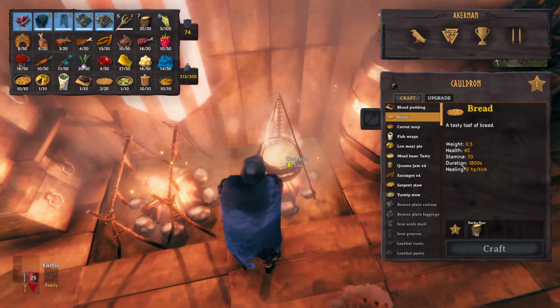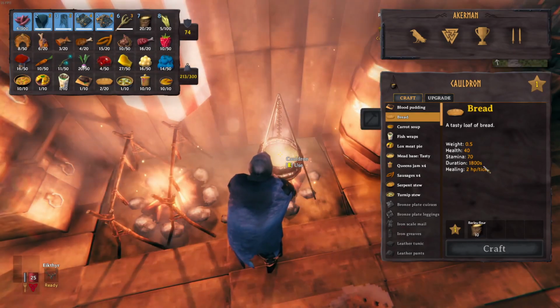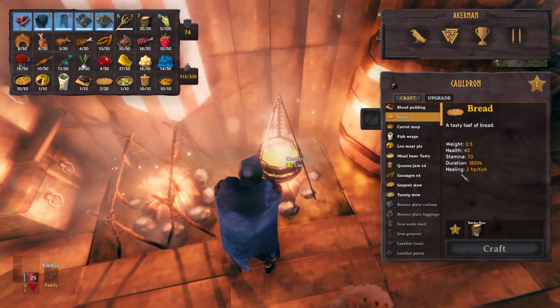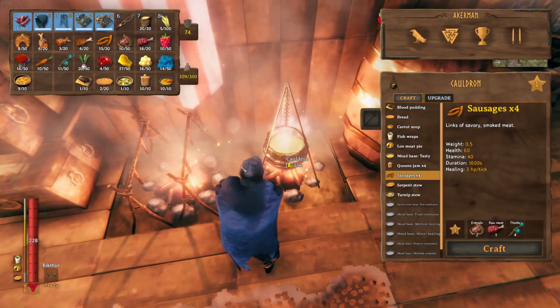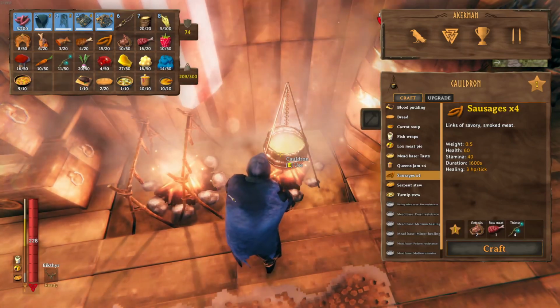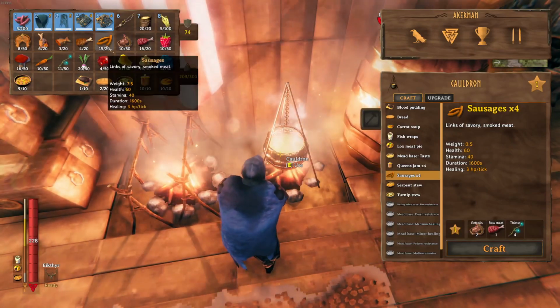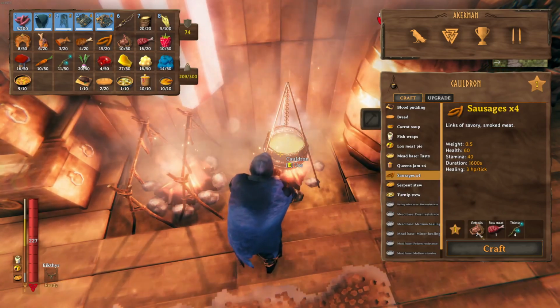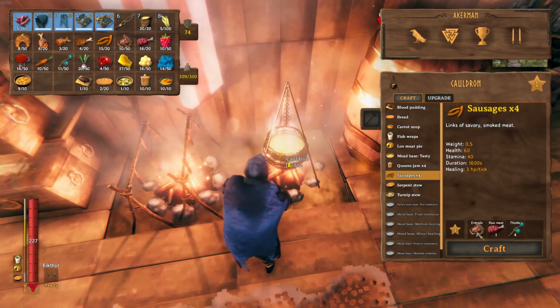70 stamina, and it will last for 1800 seconds, and it will give you a healing of 2 HP. Now, another one that isn't on the bottom line, but is a recipe, is the sausages. Now, the sausages are just along here. Now, to craft them, you will need entrails.